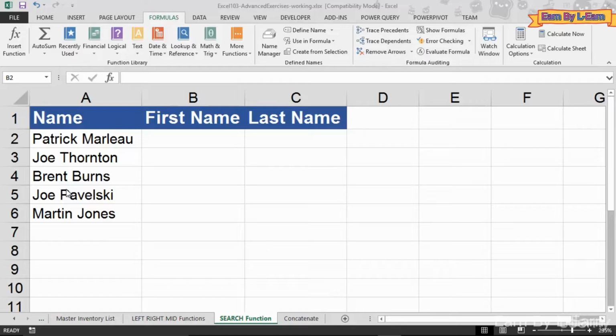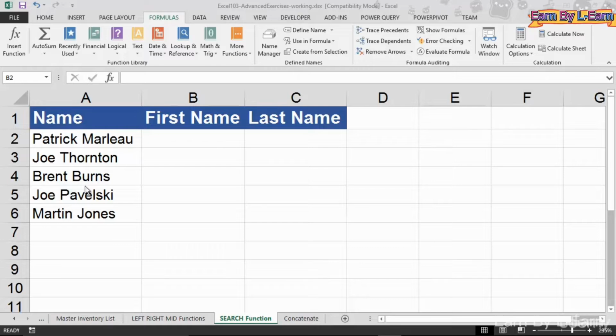So text to columns could be a good candidate in this situation. But it's not always effective. So what we're going to take a look at here is utilizing the search function and perhaps some other functions to help us break this up, make this a little more robust so it can handle just about any situation that you throw at it.